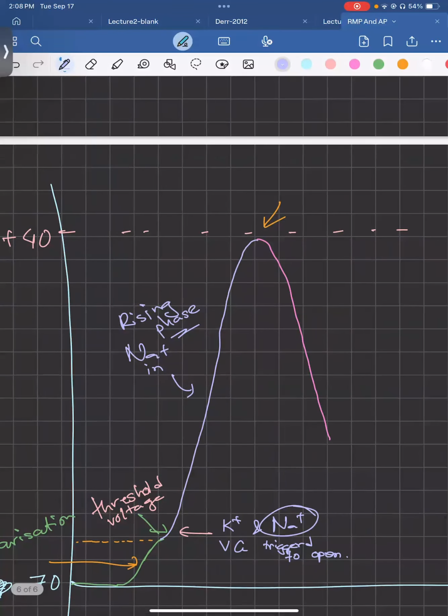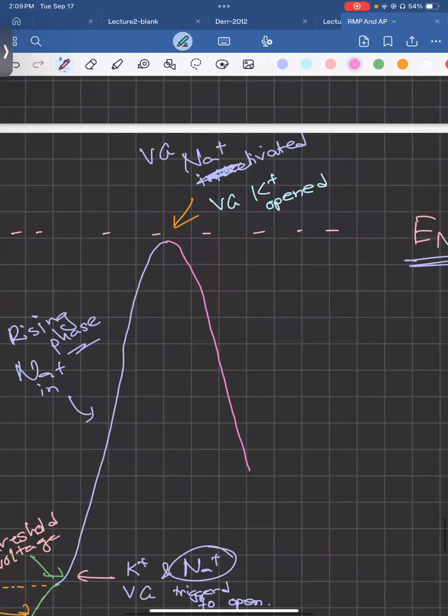And at this point, I told you that the voltage-gated sodium channels close because the inactivation gate closed. I mean, not close, I would say inactivated actually. Sodium channels inactivated. Okay, so they're closed, basically. And that's why the permeability of sodium decreases. And at the same time, I'm going to use a different color. The voltage-gated potassium channels opened, right? Finally, because they were slow to open, they finally opened.